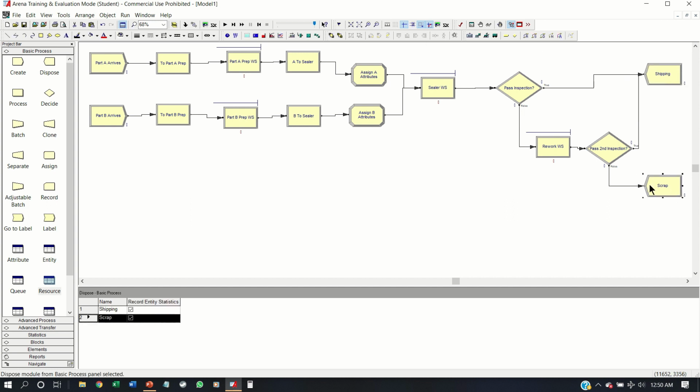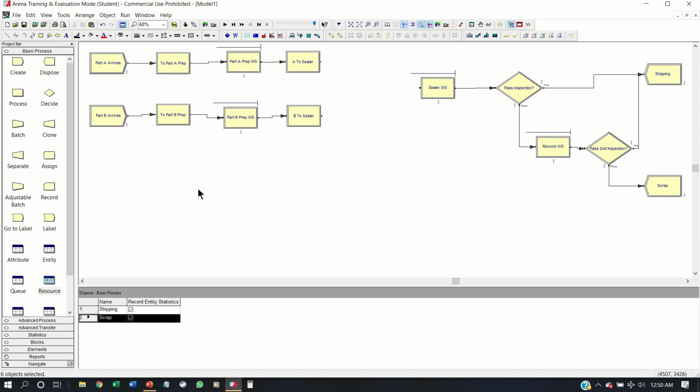So since we are looking at entity-specific variables, entity-specific information, we know we're going to use an assign module to assign an attribute. Now, earlier I put these assign modules directly before the sealer process, but they don't have to be here. They can just be anywhere before we get to the sealer.